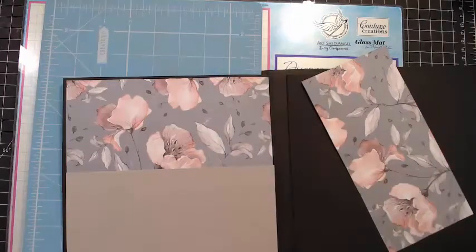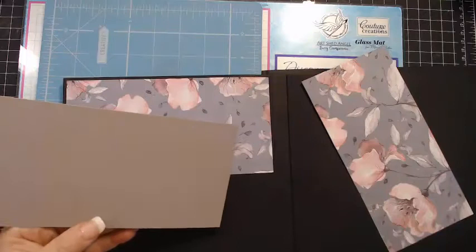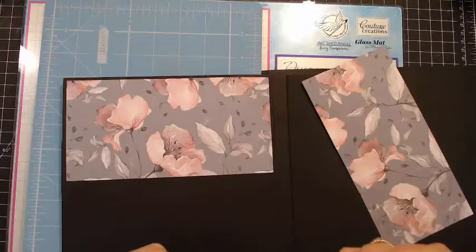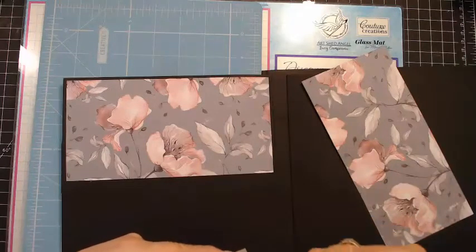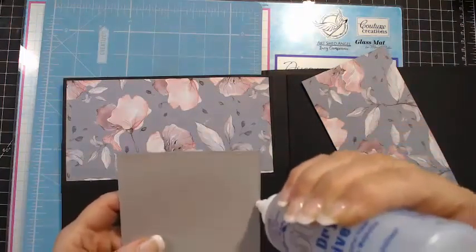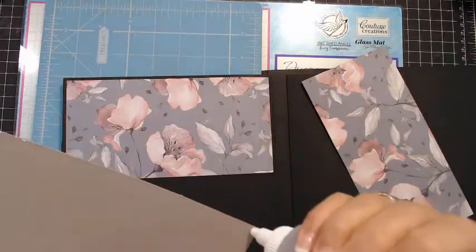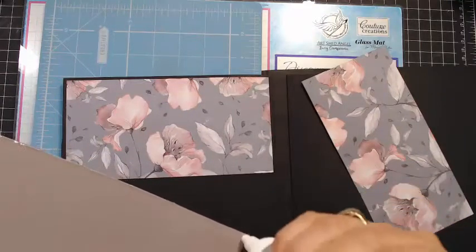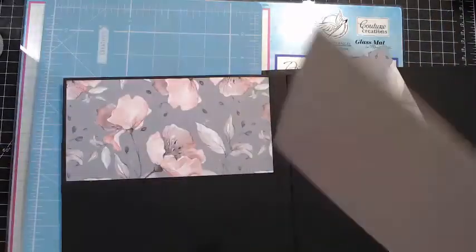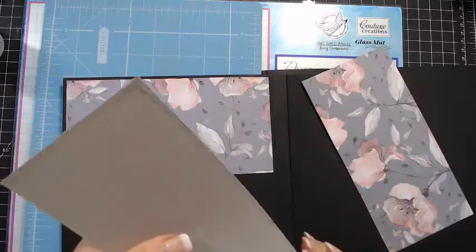You can use score tape if you want to. I'm not gonna use tape. I will just use my glue, and I'm gonna be very careful putting it on. Because, like I said, it's a very good glue and it cleans up nicely, but I don't really want to clean it up. It's so much easier not to do it. And I just need to close it. Going to go with my finger, make sure I'm not over the edge.